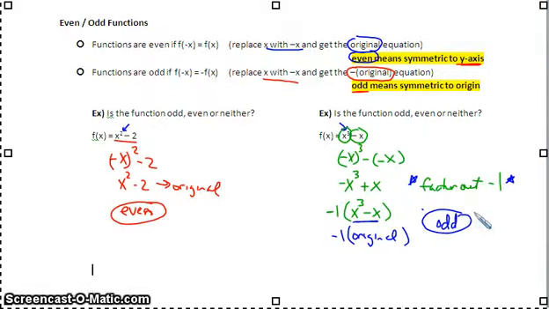What a lot of students will do is they'll just look at the polynomial up here and they'll say, oh, because that's degree 3, it must be odd. Or because it's degree 2, it must be even. And most of the time you'd be correct, but I want you to show me the algebra check that's associated with that. So you need to do the algebra behind it and not just write down odd or even. And again, the replacement is the same for both of these. You're going to replace x with negative x both times. It's just whether you get the original or the negative original will depend on whether or not your answers are even or odd.